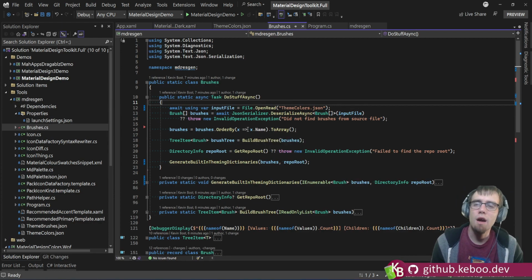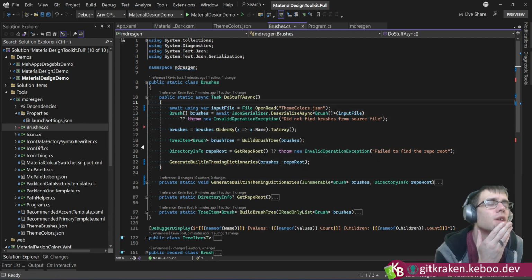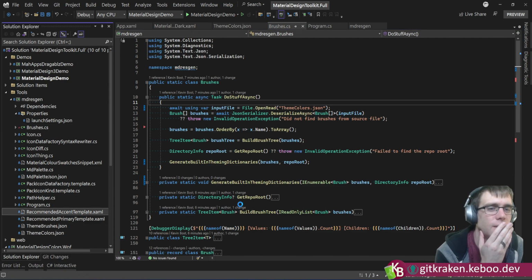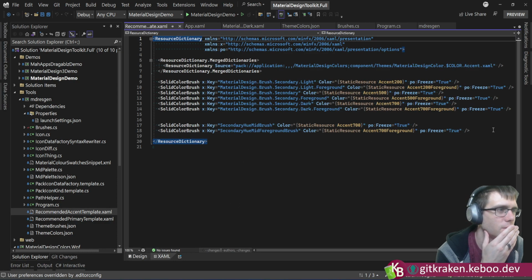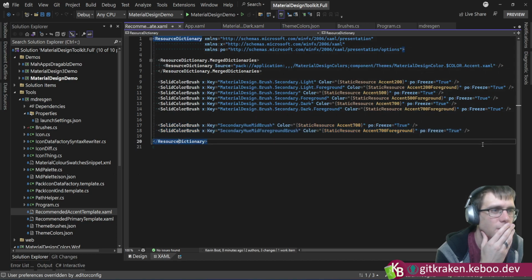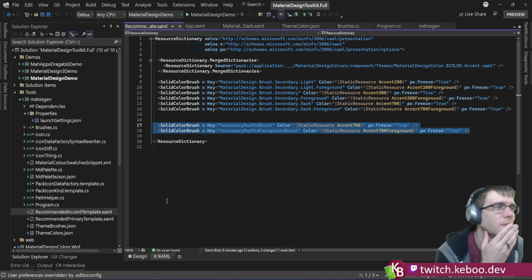If we drop the... I kind of want to change up and drop. So the accent and primary ones are being done like this. I kind of want to move these into their own obsolete brushes.